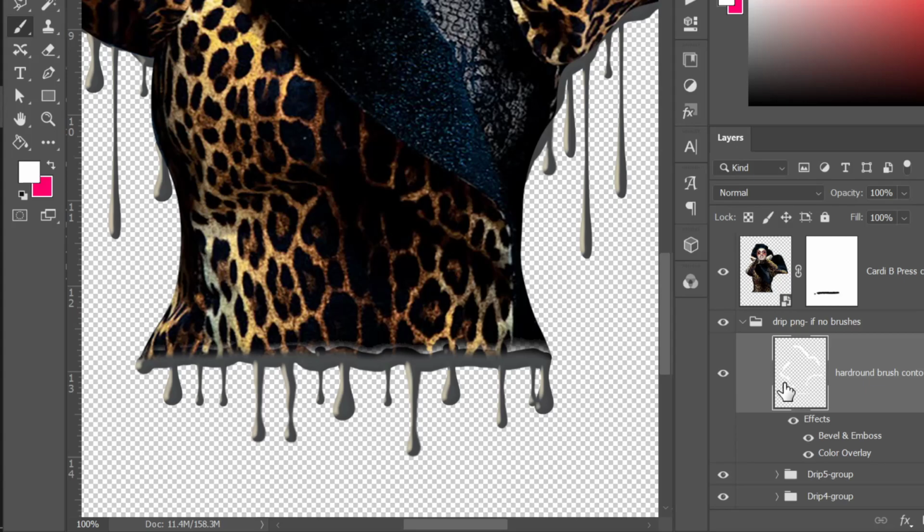So I'm going to stay on this layer, and I'm going to grab my paintbrush. I have the soft one selected now, which shouldn't be a problem because I'm coming into my photo now. I need the hard one because I don't want soft edges. Just like my paintbrush doesn't have soft edges. I don't want soft edges when it comes to the gold drip.